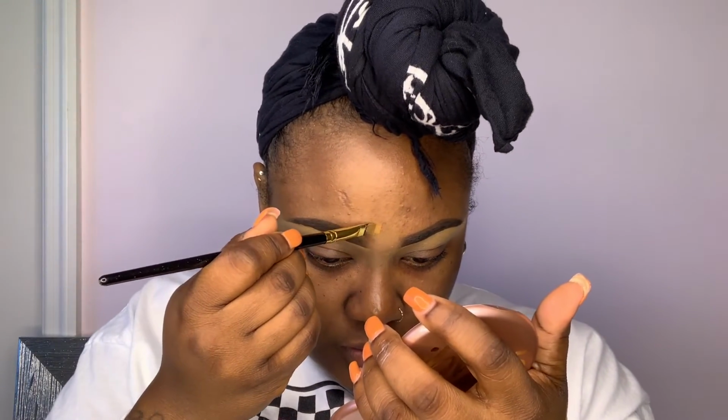So for the top of your brows, you want to use a foundation or a concealer, but something that is as close to your skin tone as possible, because when you're finished with your makeup, if it's too light, then you'll have like a halo brow, and you don't want that. So like I said, you can use concealer or foundation, but it has to be close to your skin tone.